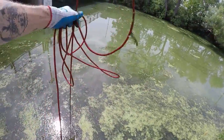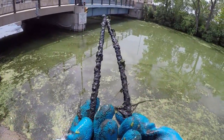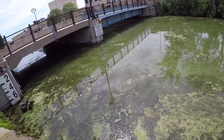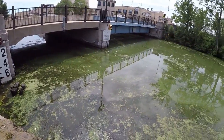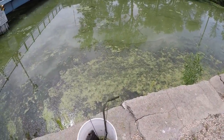Oh, wait, there is something on there. Two things on there. What is that? Two sticks of metal, guys. Two sticks. Make a fire. All right, so we pretty much fished out at least the majority of what I think is in this area anyways. Just a bunch of scrap here.